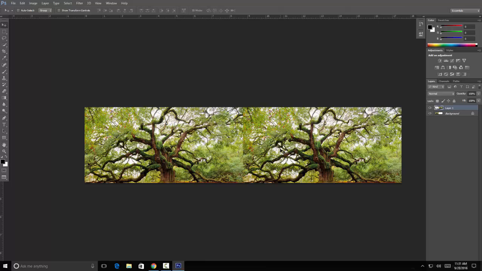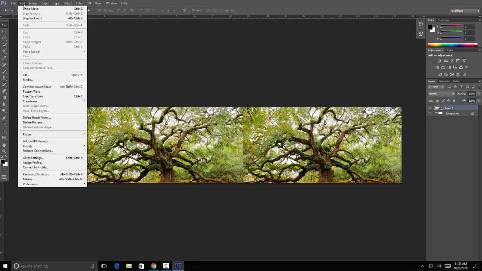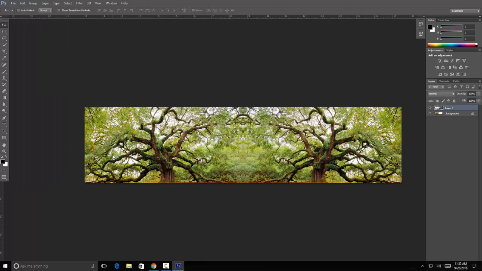The next step is we're going to flip the image on the right horizontally. Remember, this is the image that's on layer 1. So with that image highlighted, you can always tell because it's highlighted in light blue, go up to the Edit menu, choose Transform, and choose Flip Horizontal. The photo on the right instantly becomes a mirror reflection of the photo on the left, creating our first effect.